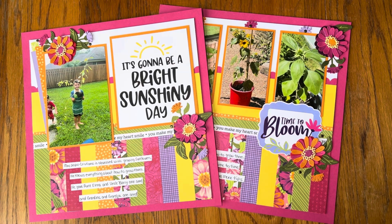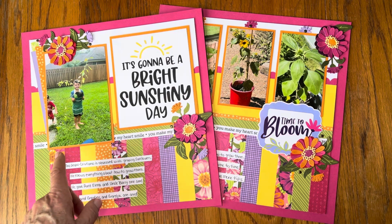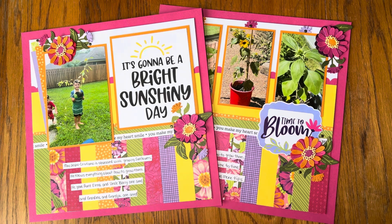Today I'm going to show you how to make this layout. This is my first layout that I've made with Stampin' Up paper. It's a lot brighter than what I'm used to, so what I chose to do was take little pieces of it so that it doesn't overpower the whole layout. It's a pretty strong layout anyway.